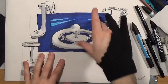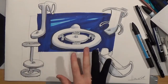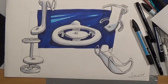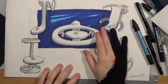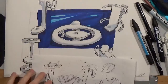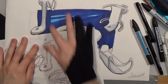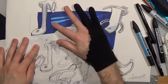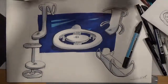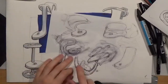Why have a background? Well, that is to separate the objects from the paper a little bit, and this is an old technique that is used mostly for traditional medium like this. In new digital mediums, it may not even be necessary, but I use it today anyway. And also, why you should make a paper like this is because you can now see the designs a lot clearer, and you can see them here on the thumbnail sketch. For instance, this design here becomes a lot clearer on this paper than it is on the thumbnail, and also this design, and I think very much this design here, most of all, becomes a lot clearer on this rendering here than it is on the thumbnail.